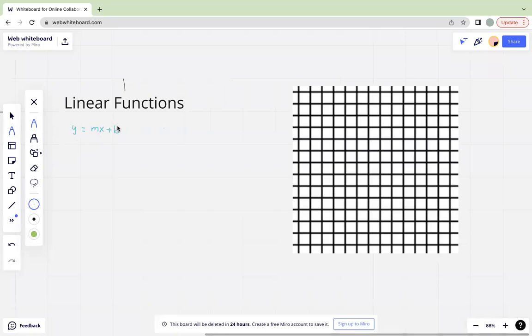Let's look at the parent function or the general equation for linear functions. Let's get a little bit of terminology out of the way. The term before a variable or the number before a variable is known as a coefficient. That's pretty much the only terminology we need to clear up.